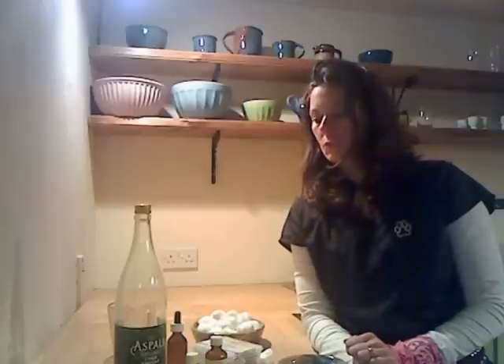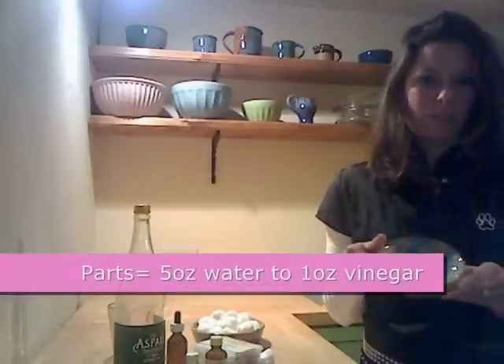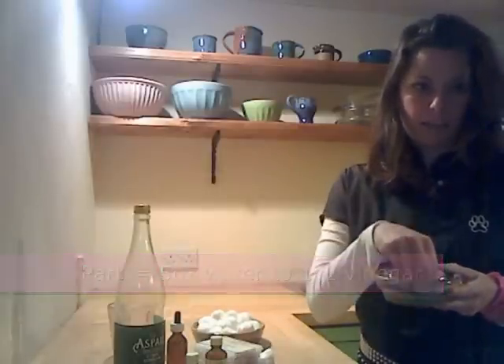I'm also going to show you how to make a home remedy for things like bacterial or yeast infections or ear mites. There's only two ingredients you need for each one. The first one would be a vinegar and water dilution. You can use either an apple cider vinegar like this one, or you can use a white vinegar. Most people have white distilled vinegar in their homes. So basically you do five parts water to one part vinegar. You mix it and put it into a bowl, something like this — I like it because I can get my hand in this one easily.